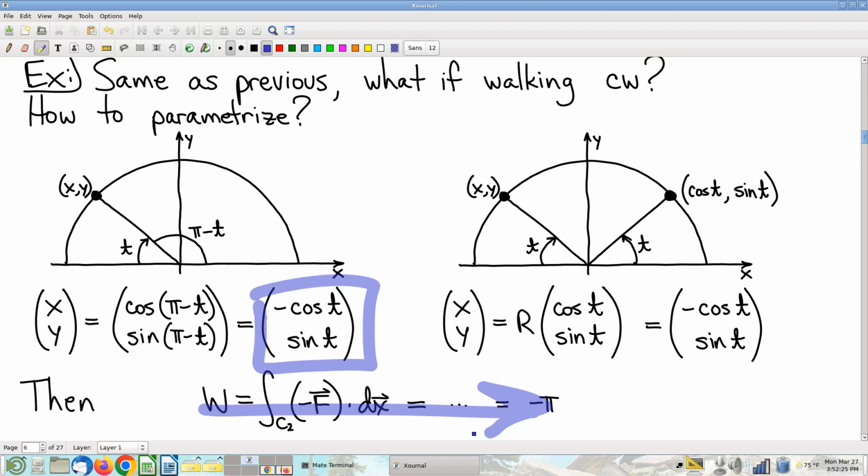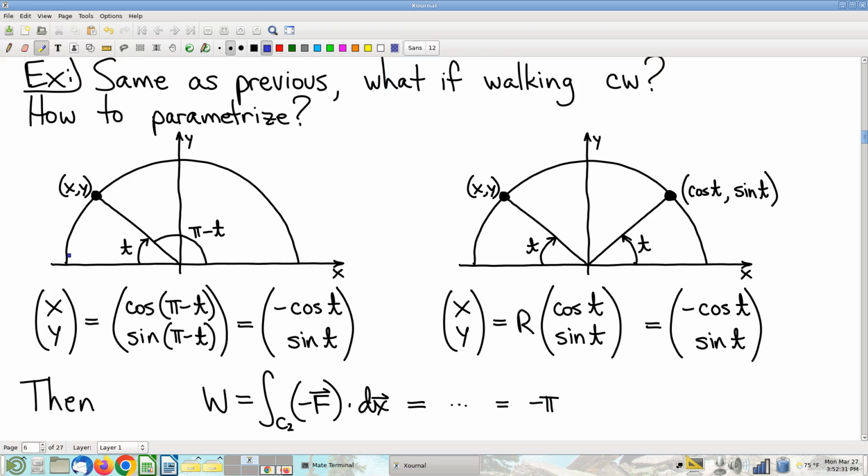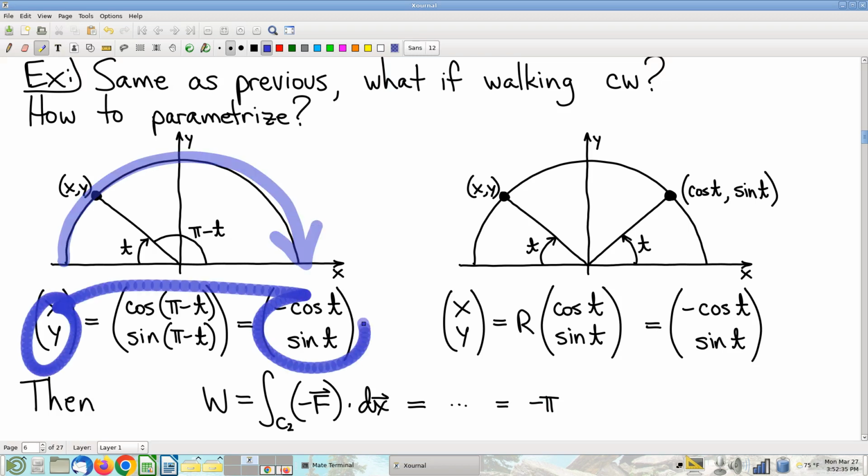Yes? Do we change anything about the bounds of the integral? Do we change direction? No, so your new parameterization, right, going like this, where this is the formula, it remains that I'm starting where t equals 0. Now I have a new notion of what t is, right? But I still start at t equals 0, and I still end at t equals pi. It's just that's interpreted differently on the picture. Is that cool? Yeah. All right.